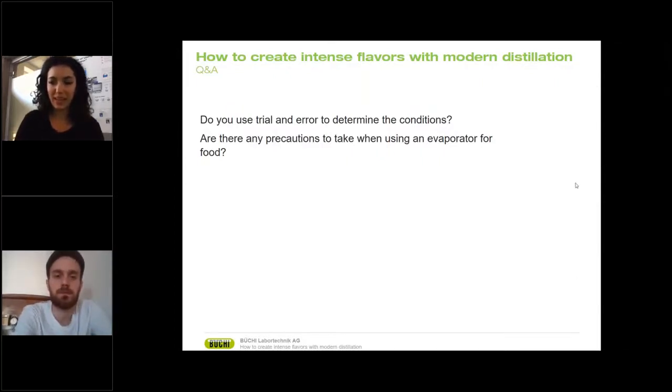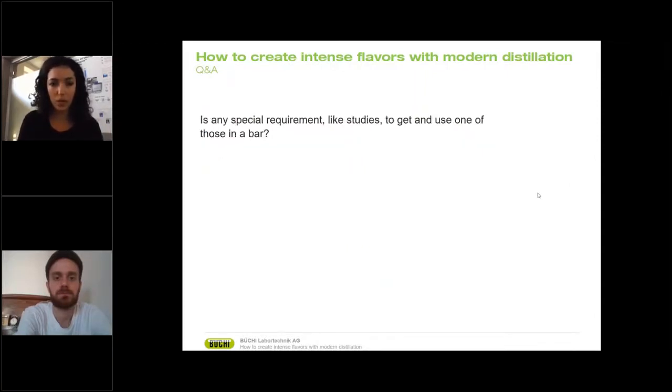Okay, thank you, Simone. I would maybe add something from my part as well: if you buy a secondhand rotavapor, make sure that it was not used in the chemistry industry. We didn't really talk about that, but the rotavapor is usually used in the chemistry industry, and if chemicals went in the glassware, it might be dangerous to eat what you make in this rotavapor. So please make sure no chemicals went in there. So I can go on with the other question, Simone.